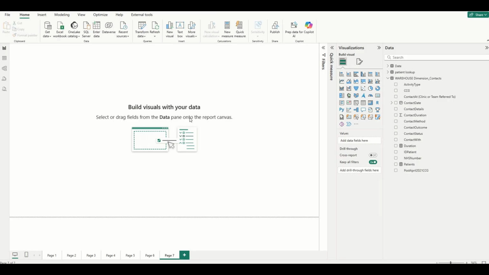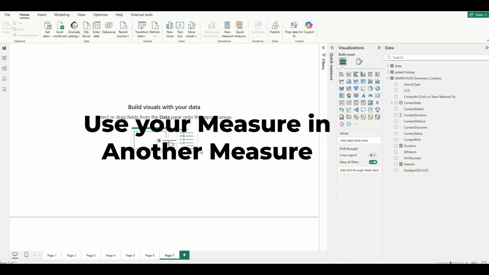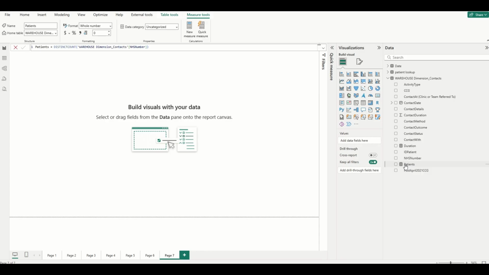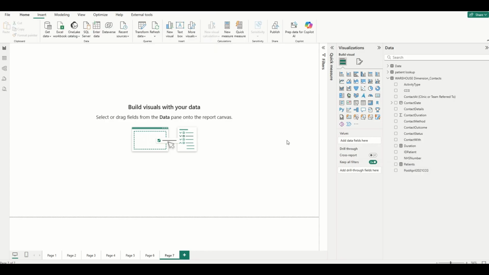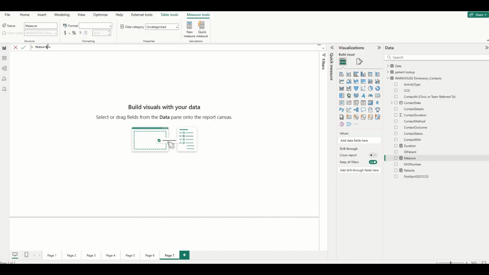You can also use your measure in another measure. So if you want to find the average contact duration for each patient, I've already got a measure of a distinct count of our NHS number. So we can now do another measure. So if we select more options again, a new measure, and then this will be our average. So we've got average duration, and then we want to divide.